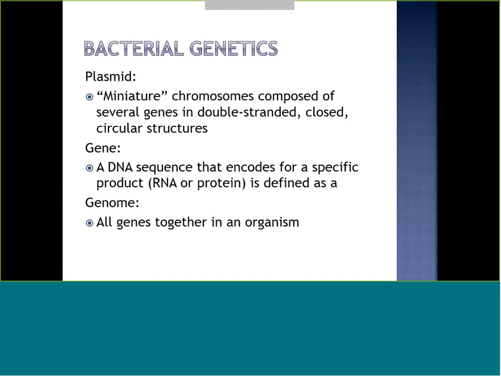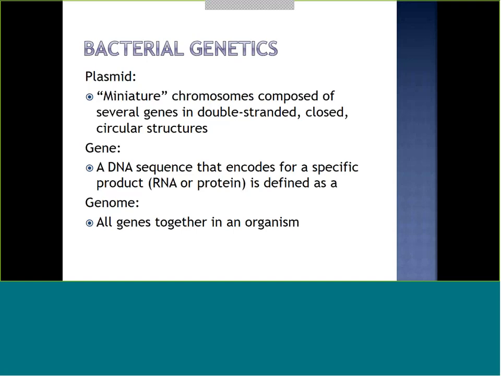There was also a lot of talk about genetics in week 1. Usually I very, very lightly skim over bacterial genetics. To me, at the level of an associate degree, we don't delve too deep into genetics. If you go on to pursue a bachelor's degree, you're going to get a lot more science-based general courses, and in those courses, they'll talk a lot more about genetics. So that's where they'll delve in there. But as far as what we need to know, some of the things they ask are these terms right here, what a plasmid is. Plasmids are miniature chromosomes. They do consist of genes in a circular structure.